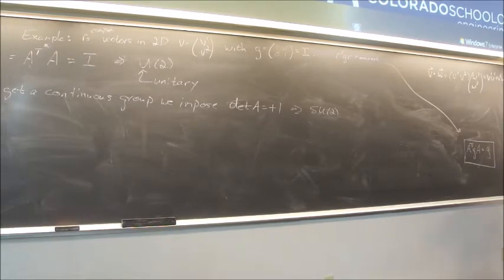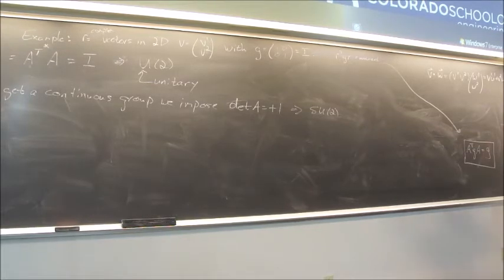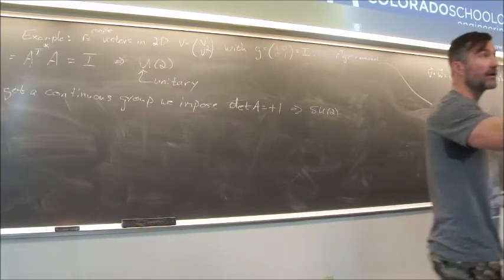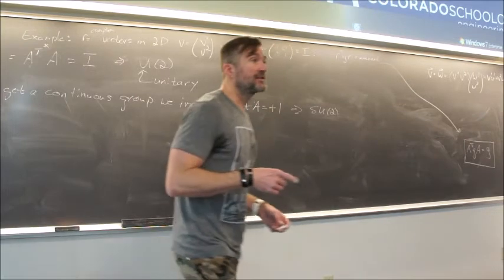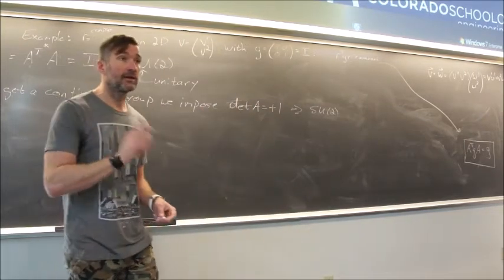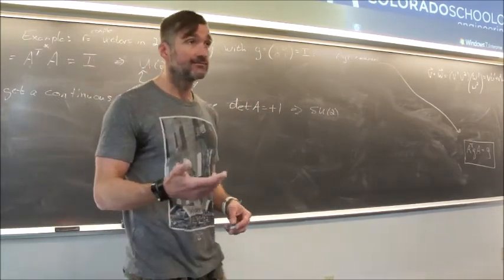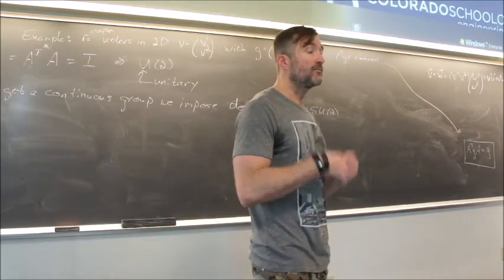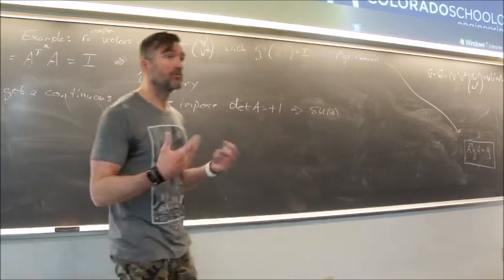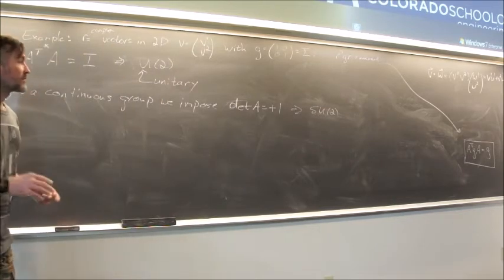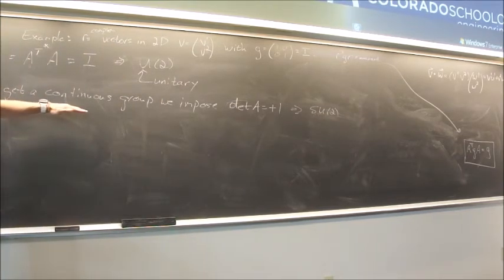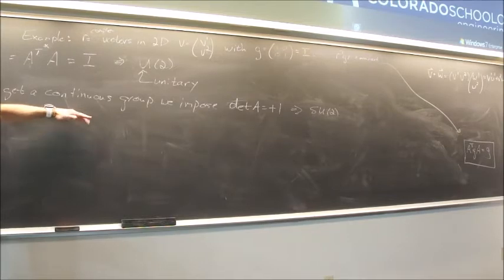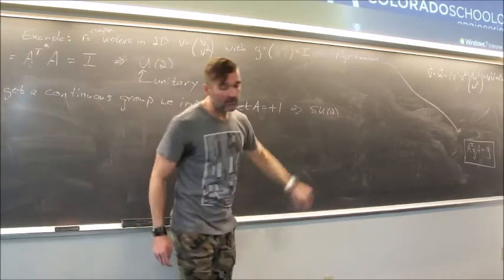Now, I can't motivate that because of rotations, because this isn't the rotation group, but I want it to be a continuous group. Why we want it to be continuous, we're not going to talk about until next week, but it turns out that for continuous groups, we have a particularly nice structure called a Lie structure. It allows us a way to build up all the group elements from a few simple generators. A lot of details we'll talk about next week. But generally, we're typically trying to build continuous groups. So in this case, we need to impose, again, the special condition.